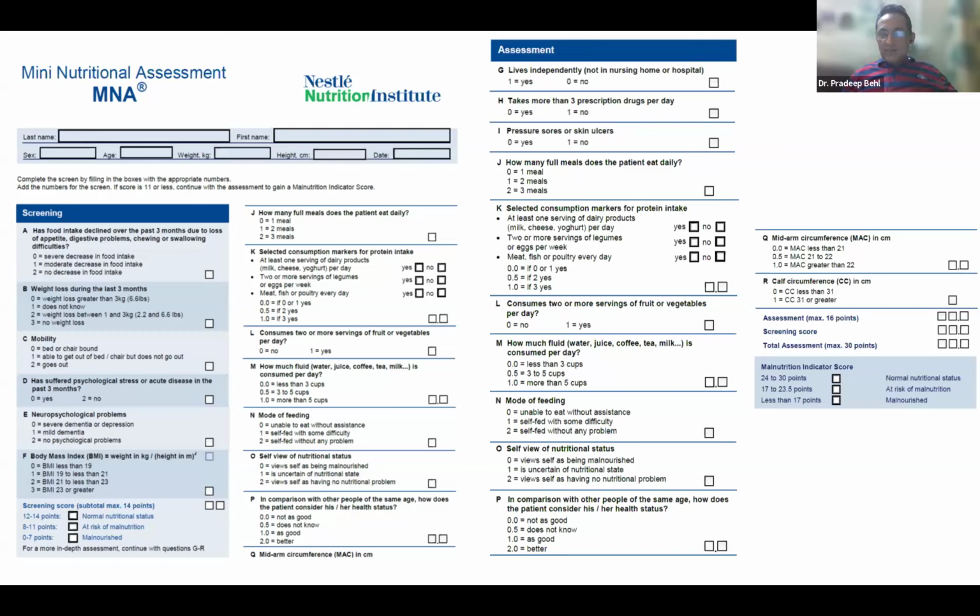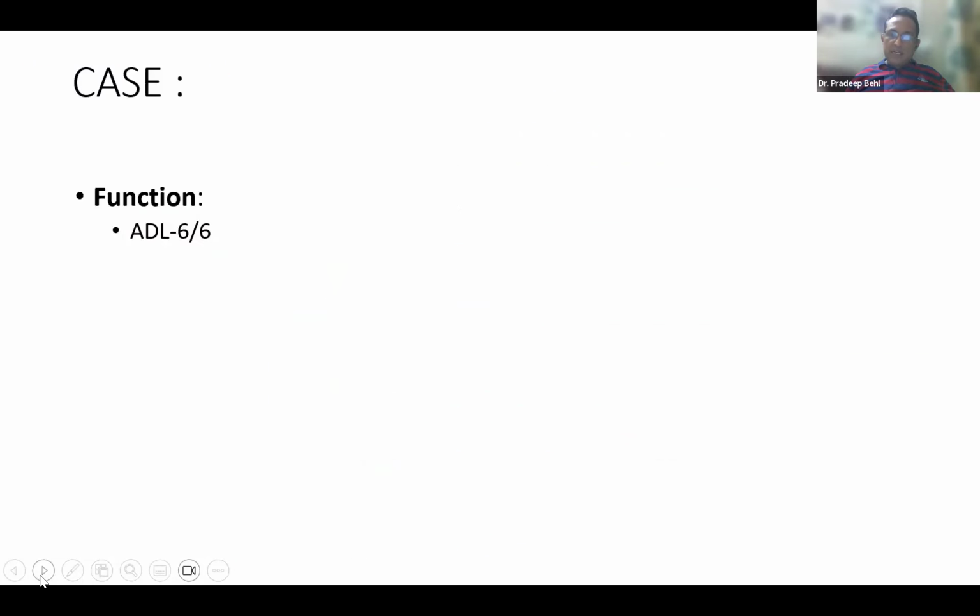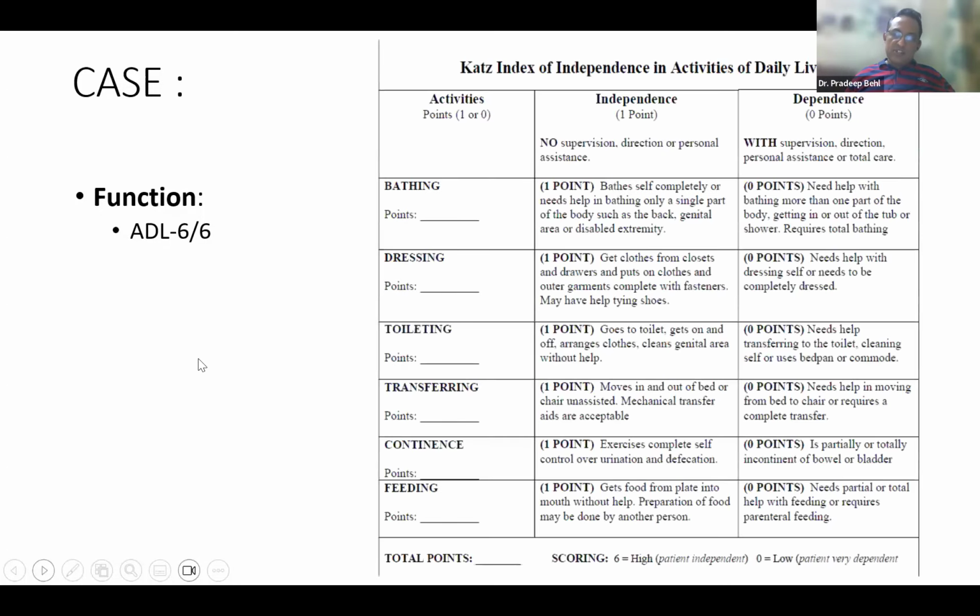So the patient is already malnourished, and maybe because the history is also there, that patient had asthenia and other pain. These are the components which make the person eat less. And because of the loss of appetite with the ongoing disease, because of the cancer, the person is likely to have weight loss, and that will cause problems when we are going to treat the patient fully with chemo radiation or any other curative intent treatment.